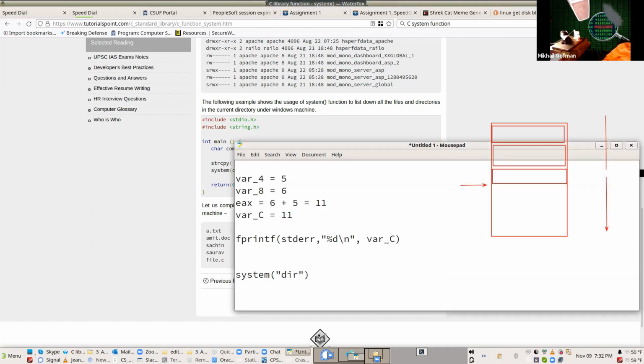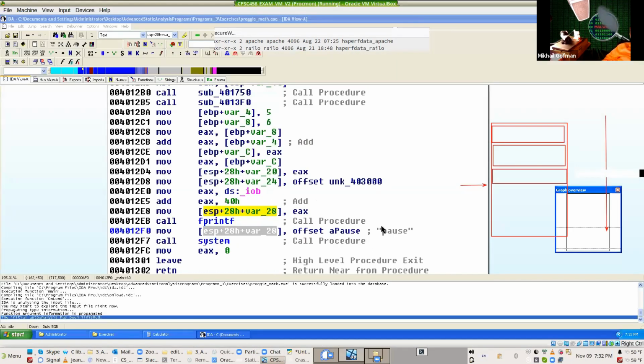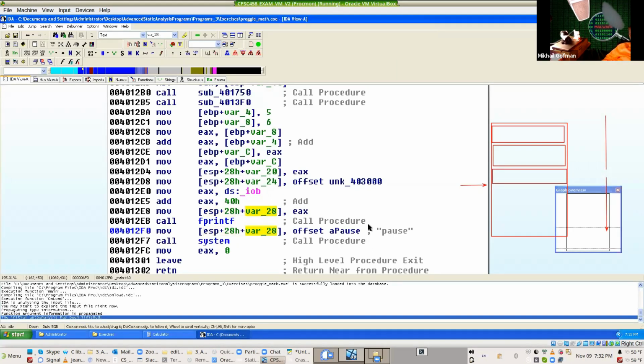Okay, so now let's go back to IDA Pro. It looks like we are copying the address of something into the parameter space of the system function before we call it. Now, look at how nice IDA is to us.